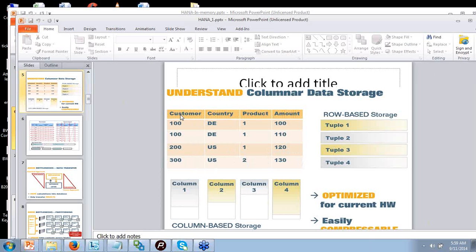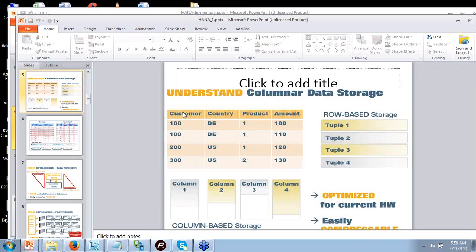Whereas in the column storage, if you consider this to be a table, it has 4 columns. In the column storage, each of these columns is stored as a table and they're connected using an index. And there is a very high compression ratio here. You will not be repeating the values.